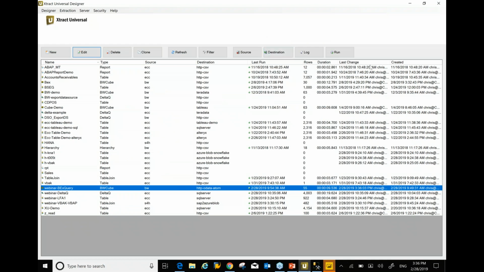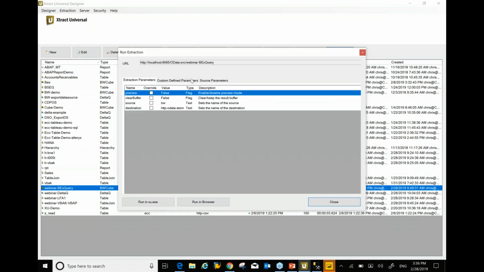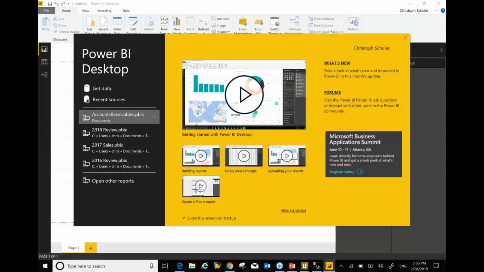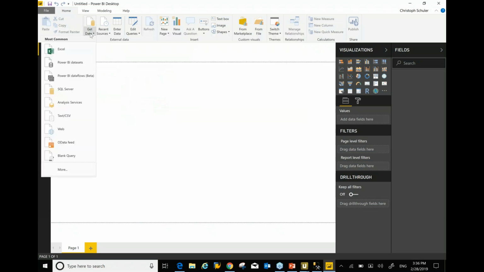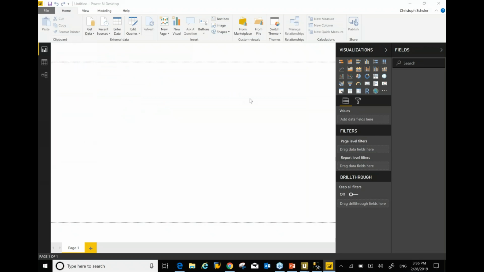Okay, so when I choose the Run button here, I can copy this URL, and when I switch over to Power BI Desktop, I can now use the Get Data command, and then I would choose OData Feed, which is what Extract Universal provides me with.